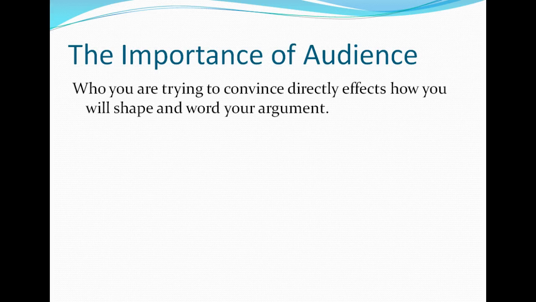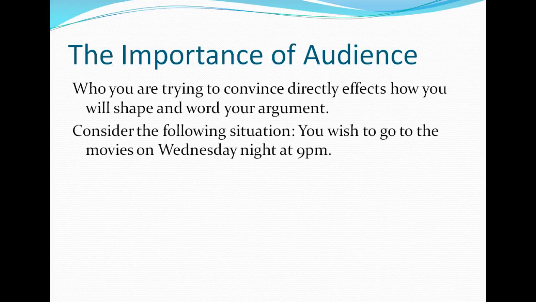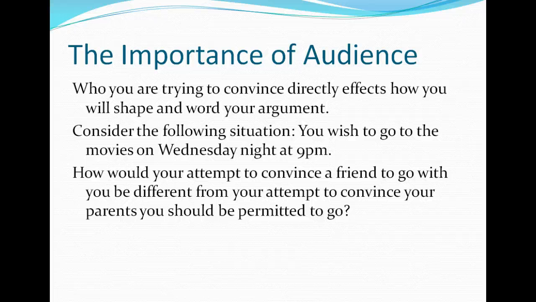Who you are trying to convince will directly affect how you will shape and word your argument. Consider, you want to go to a movie on Wednesday night. The movie starts at 9 p.m. If you were going to convince mom and dad to let you go, how would your argument differ from convincing a friend to go with you? Very similar actions, but the arguments would be completely different because your audiences are completely different.